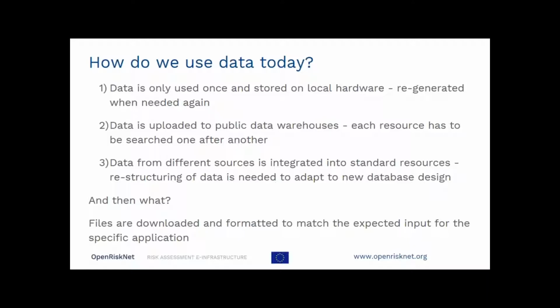Good. How do we use data? Here we go. And what now? We have all these data sources. What are we doing with that? What we are doing is that we download these files and then we reformat them into what we want to have. And in that step, we also lose a lot of information. We also then have a static version, which we downloaded at one point in time. And when there are updates, we will not see that.